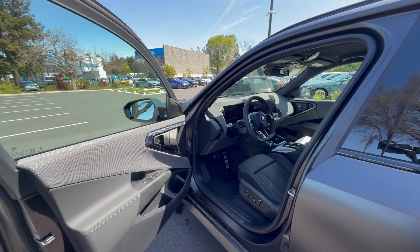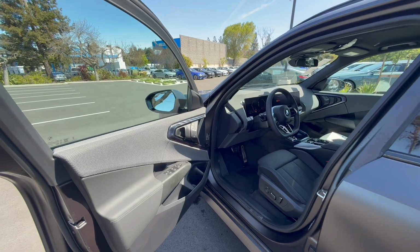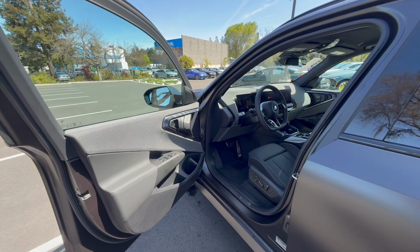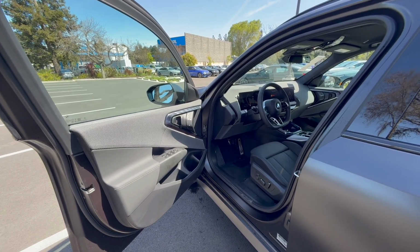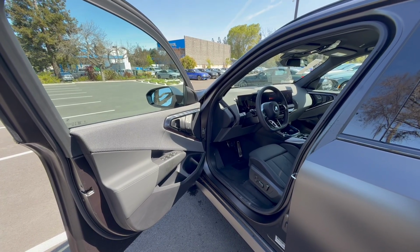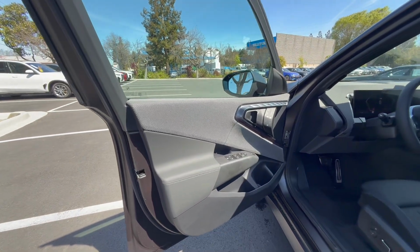All right, so opening up, we have the black Vegan-za. Vegan-za, of course, is standard on the car. You can opt for Merino leather, but it's another $1,500. And I think the downside of the Vegan-za, at least the color choices right now, you don't have a Tacora Red, which I think was very popular in the previous generation X3. I think it would look really good against Frozen Deep Gray. I think the Amber would also look pretty good. Again, that is a leather rather than Vegan-za.